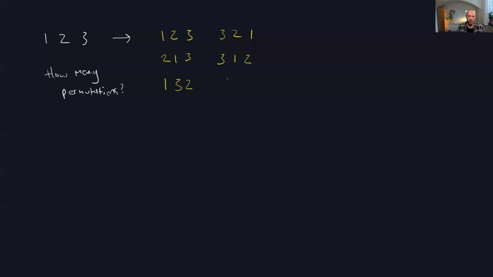And let me quickly try to remember what I have missed. Then I guess one other permutation will be 2, 3, 1. Okay, so this is the maximum number of ways we can re-represent that array. And we can obviously just count that and say the answer here is 6.